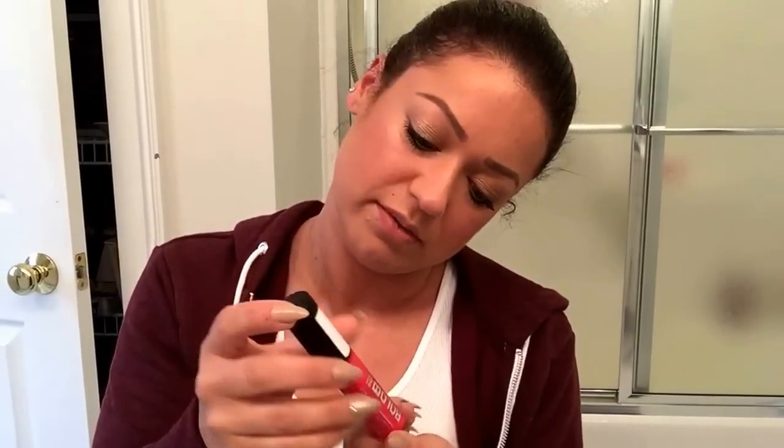So anywho, that's it. My last step is going to be lip gloss. I just wear a lip gloss basically on a daily basis, especially in the spring and summer. This is the NYC Big Bold Plumping Lip Gloss in, I have no idea what color, but it's like a corally pink color. It has a massive doe foot wand. I just slapped that on there. That's a little more pigmented than I was expecting.